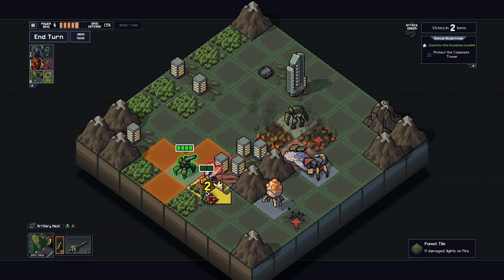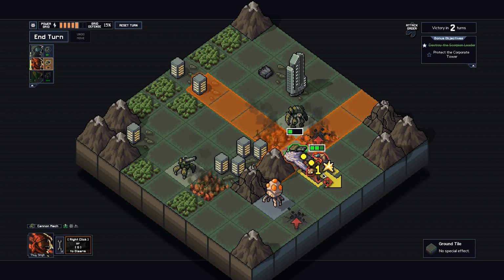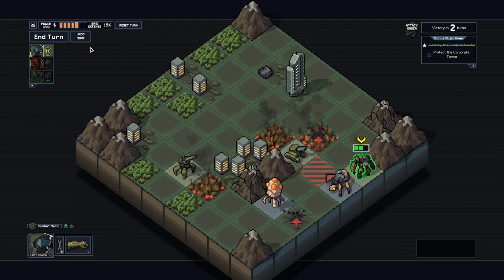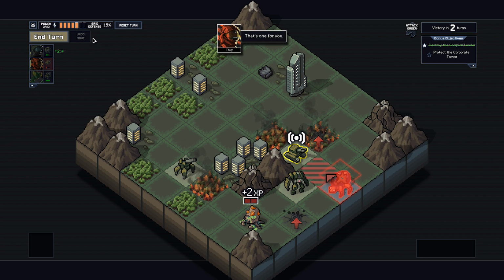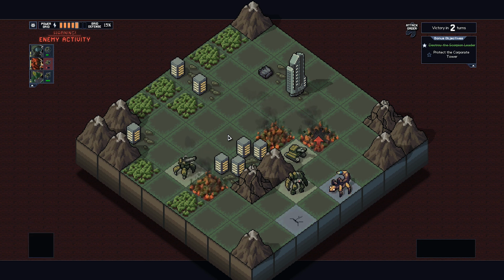Alright, so Mantis Slash. And then, well, might want to push this guy away. Like so. And then just kill him. How about we kill that stupid Scion? Yeah, that sounds like a good idea to me. Let's do that. Bye-bye. Don't have to deal with him anymore.